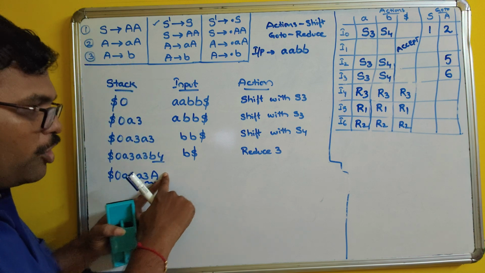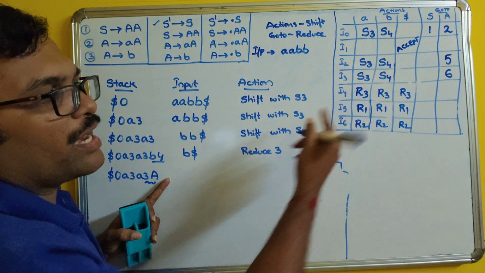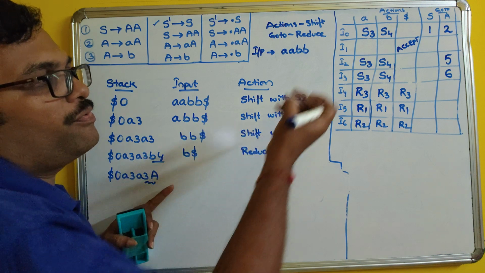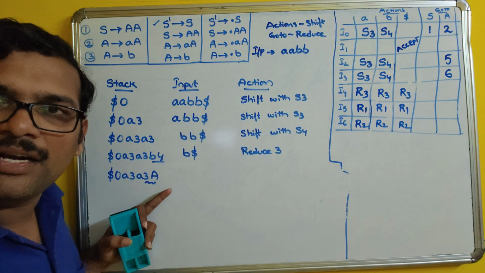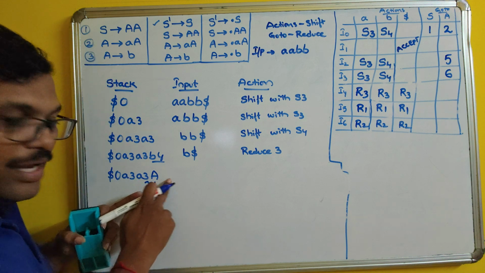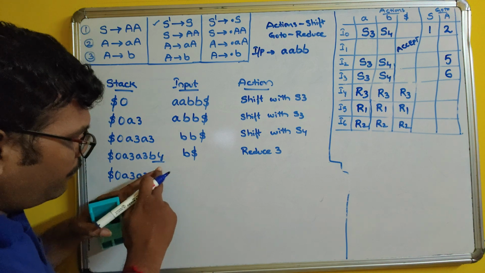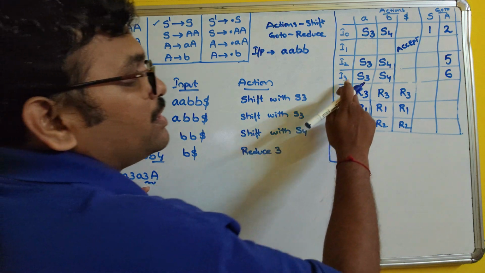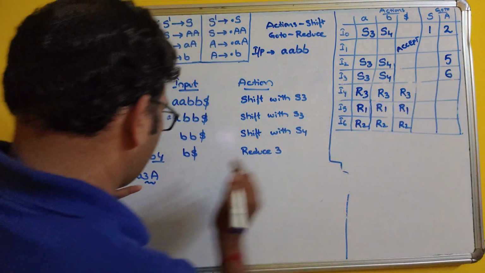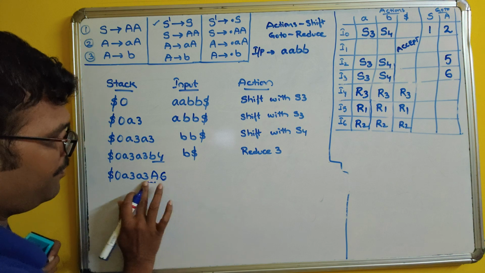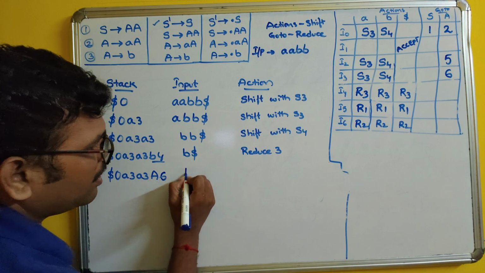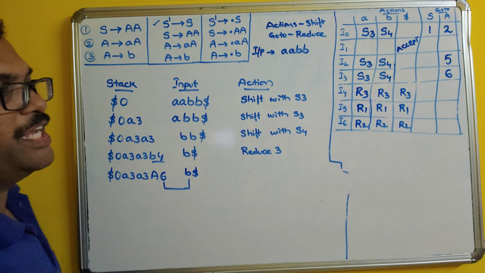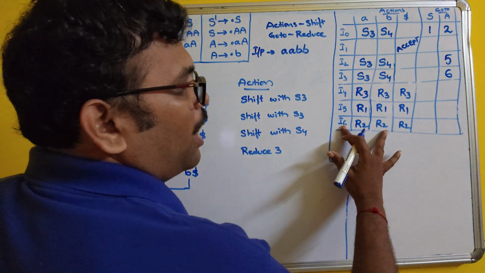Now there is no number here because we are getting the shift or reduce values with the help of the state number and the terminals and non-terminals, and here we are not having any state number. So we have to check with 3 and A, reverse process. 3 and A, it is 6. So give 6 here. Now it will be B dollar. So check with 6B. State 6 with B, R2.